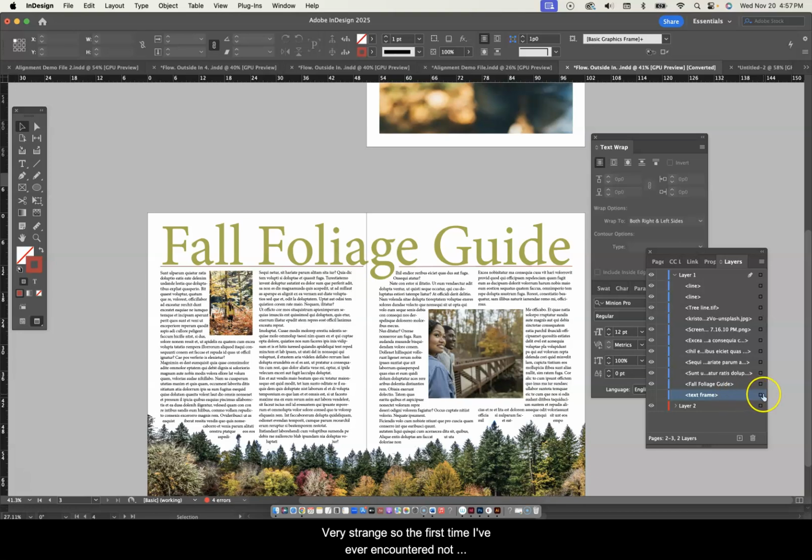Very strange. It's the first time I've ever encountered not being able to copy and paste type. But anyway, life goes on.